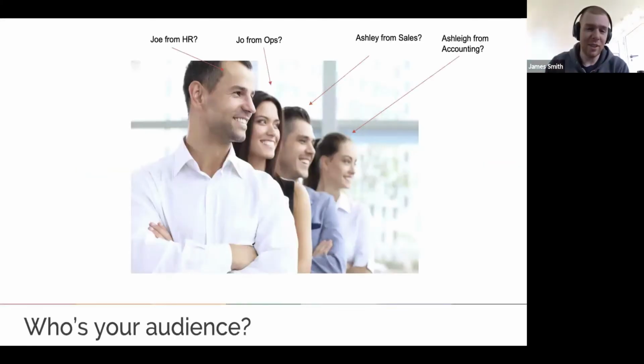So it might be Joe from HR. It's really useful for you to go and identify and often to actually sit down and have a conversation with the person that you're going to be creating it for. If it's for multiple people, maybe it's useful to hold a couple of interviews, maybe a small informal focus group, just to understand what exactly is their business case, why are you designing it, and what are they going to be actually using it for. So first off, define your audience. Who's going to be the person that's going to be looking at your dashboard?